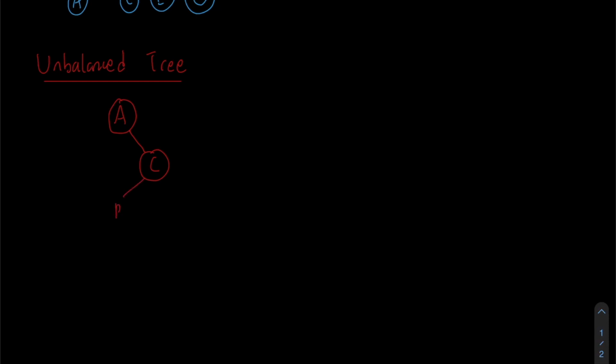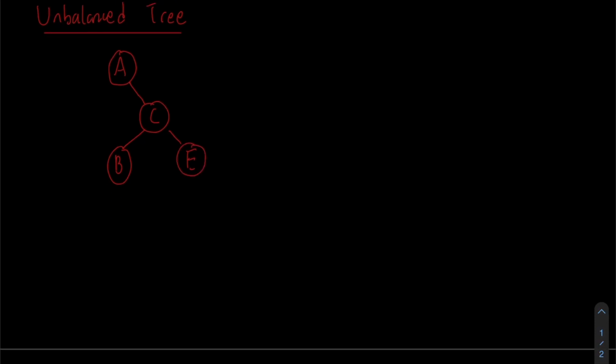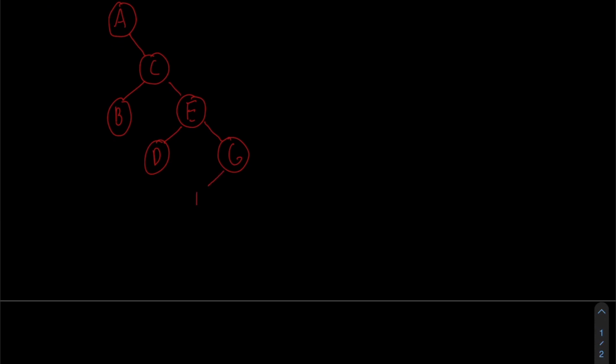And then if we insert B, that's going to be the left child of C. If we insert E, that's going to be the right child of C, but D is going to be the left child of E. If we insert G next, that's going to be the right child of E, and then F is going to be the left child of G, and then we can insert H, which will be the right child of G. And based on the way that I insert them into the tree, a binary search tree would put it in this order if I inserted exactly how I just told you.